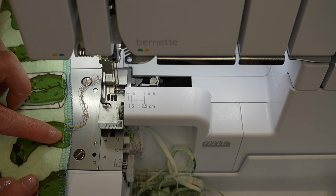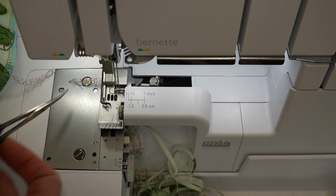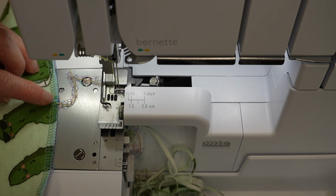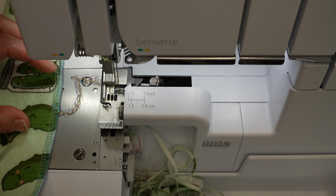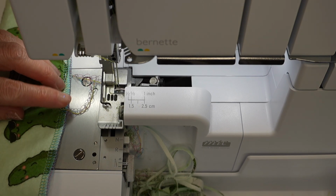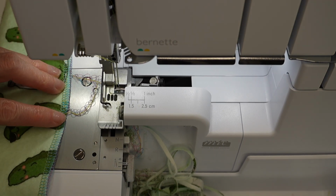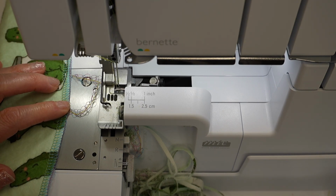Isn't that just perfect? What I'm going to do is clip this chain, leave it a little long, and I will come back once all my pieces are done, put a little bit of fray check or fabric glue here, and then let it dry, just like 5 minutes, and then I'll come back and clip this nice and close. That little fray check will glue and seal the edges so nothing comes loose once we start to wash.